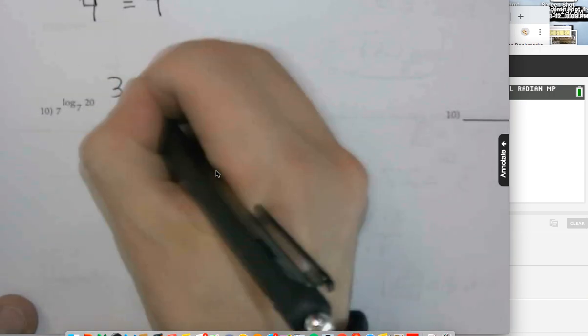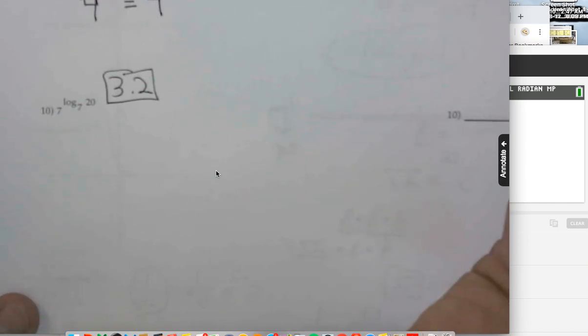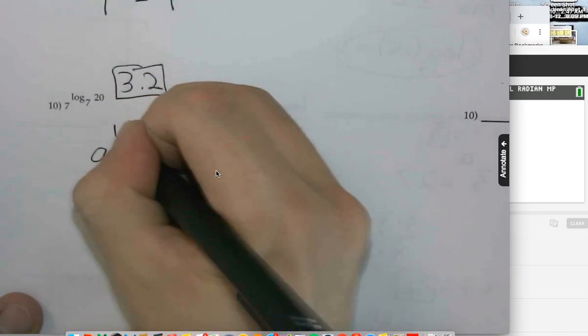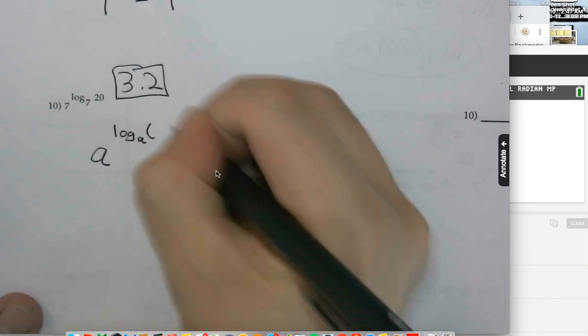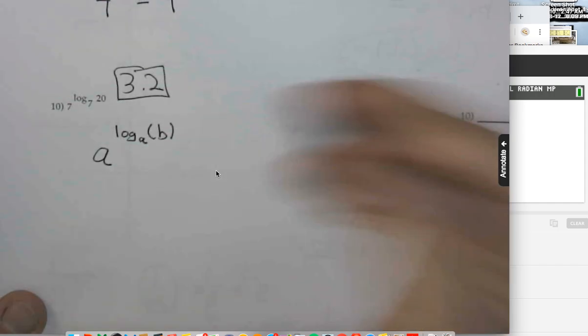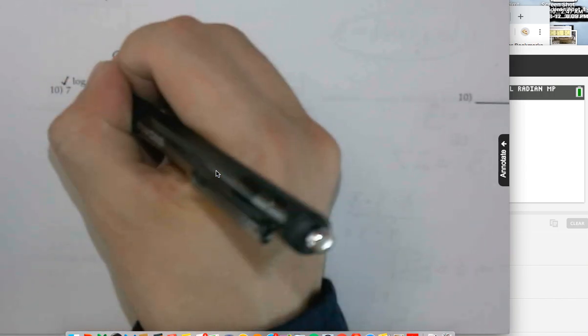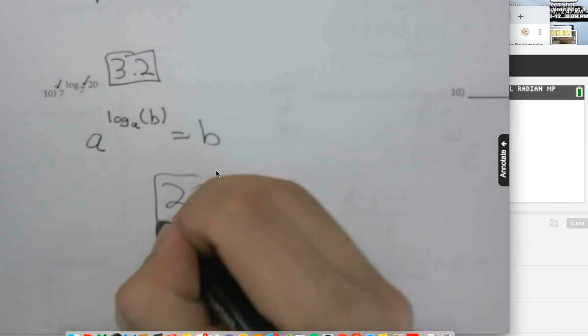Problem 7 is dealing with a property that was covered in 3.2 at the beginning of the video, but you already knew that because you have those properties written down, don't you? That property is saying that if we have some number and then log as an exponent where there's the same base and some portion there, collectively it's just whatever's in parentheses. So we're allowed to say the same thing here because we have our base of 7, base of the log is 7, so our final answer in this case is 20.